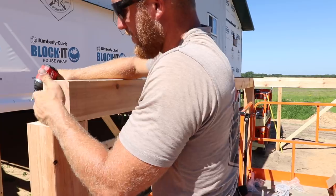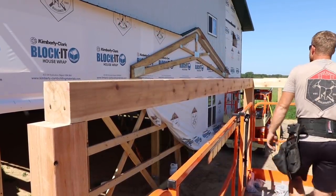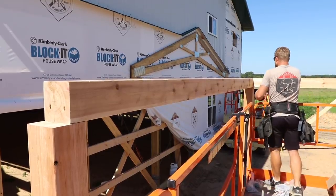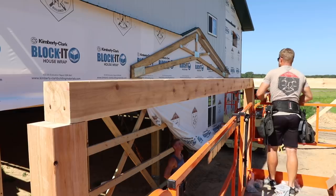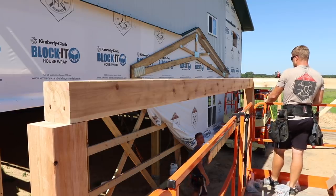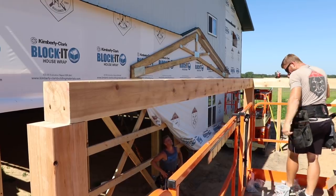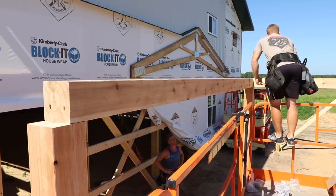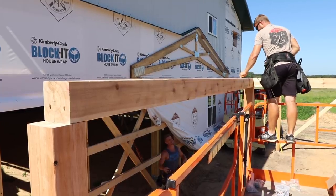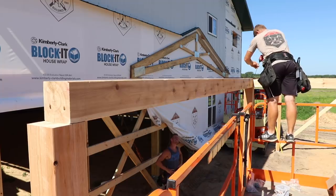I'm building cabinets here. Look at that. That looks good. Hell yeah. All right, now here, Greg, what I need to do is... I like that. How's it look? It looks good, dude. It looks very good. The miter is tight in the back here. If you like it, I like it. I love it. I'm gonna take it a step further and say I love it and not just like it. Because it looks good.